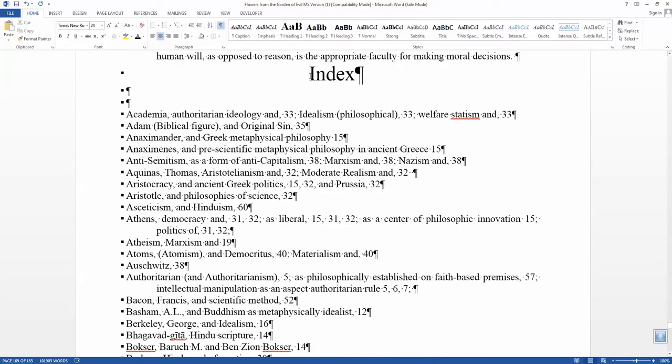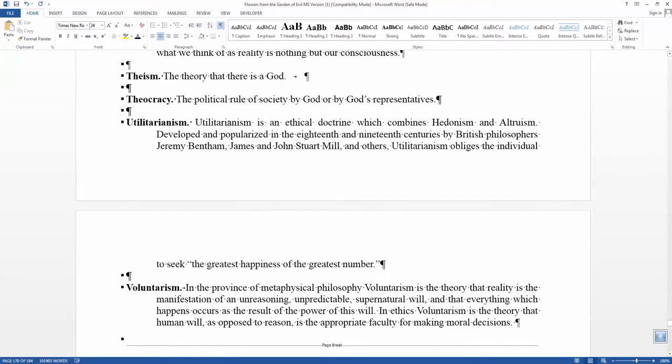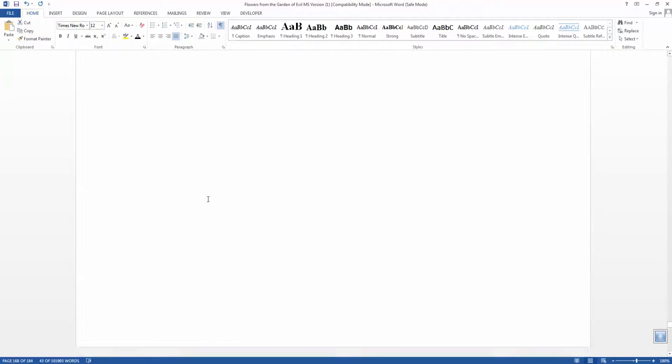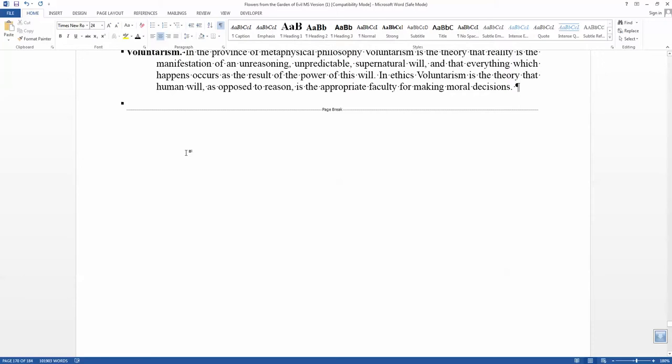Right here, if I just have my cursor in front of the I for index and I press down the control button and then I press enter, it's going to move the word index to a brand new page. Even if you added 10 pages to the document before the word index, it's always going to start the word index on a brand new page because it's got what's called a page break right before it. Control enter entered that page break.